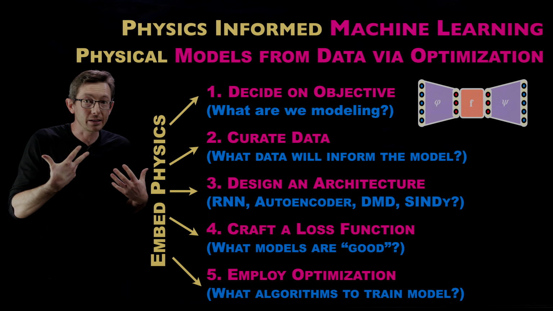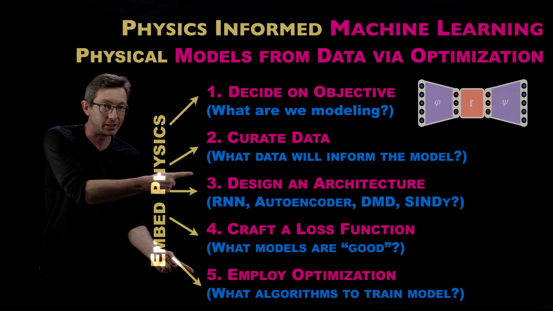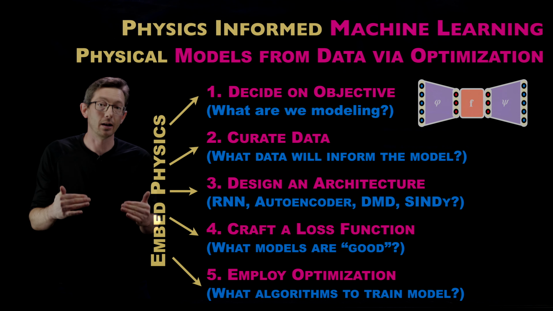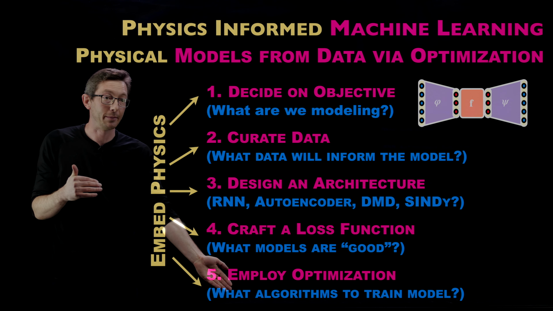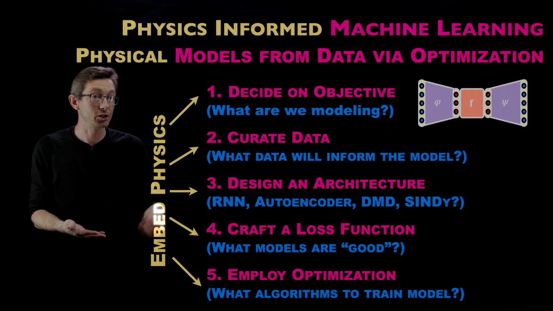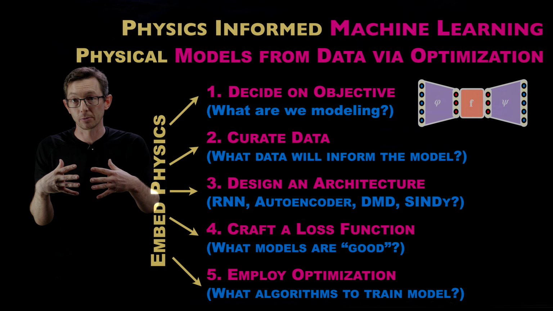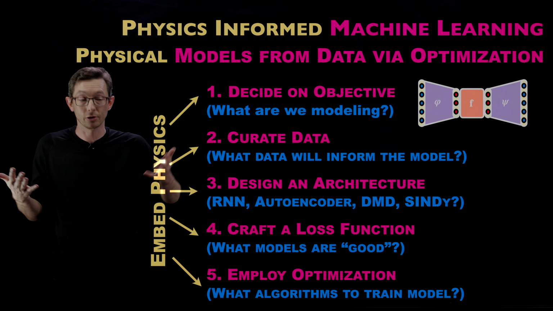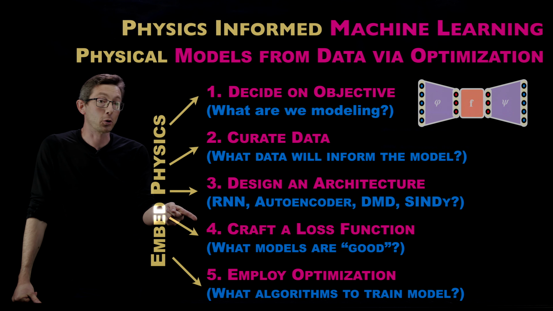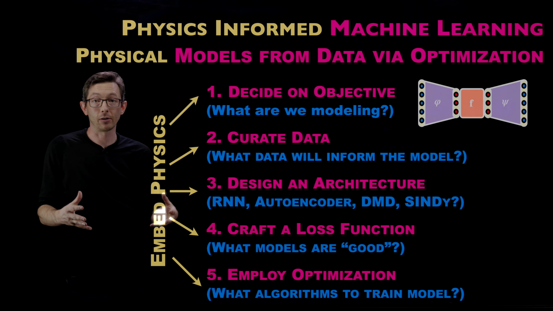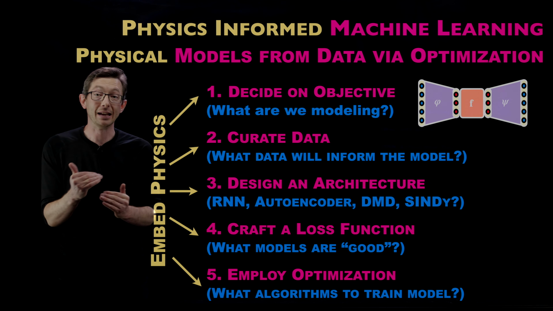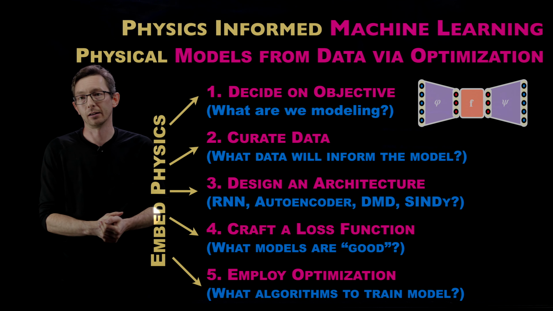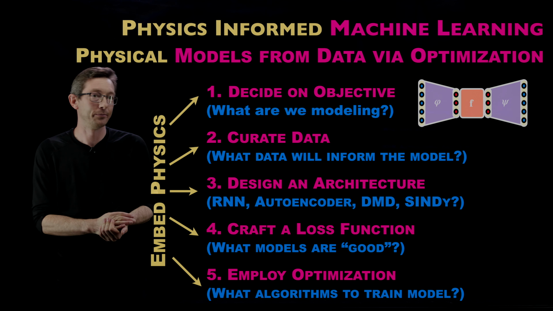So I personally, in my line of work and lab, like to mostly focus on 3 and 5, but they do require a bit more effort. Designing an optimization algorithm is sometimes challenging. Choosing an architecture to be structure preserving definitely requires some knowledge of the structure that you're trying to preserve. The fourth one is a really good middle ground where it's easy to implement and it does promote physicality, maybe not in as hard of a constrained, rigid way as 3 and 5.